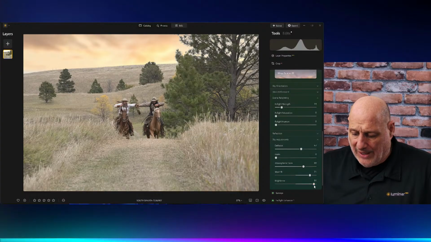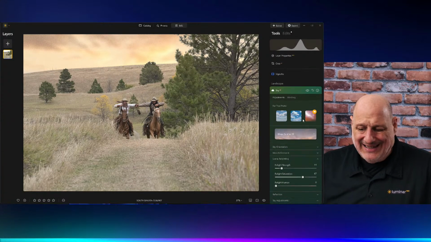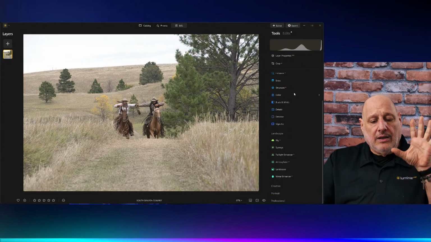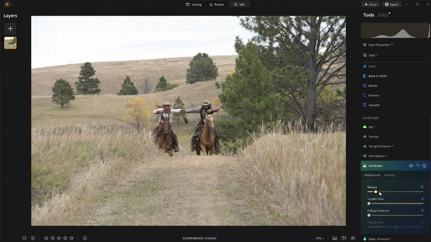Yeah, let's go out. Yeah, nope, you know what? For me, relight set, there we go. Maybe something like this, but in a case like this, I'm not even going to bother with it. I'm going to leave it the way it is, but I do want to stay in this landscape area because from here, we can work on the landscape tool.